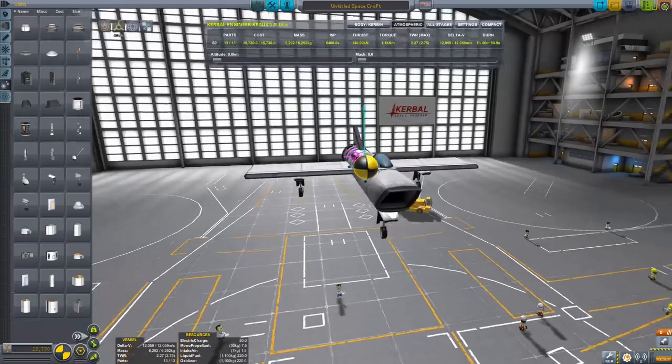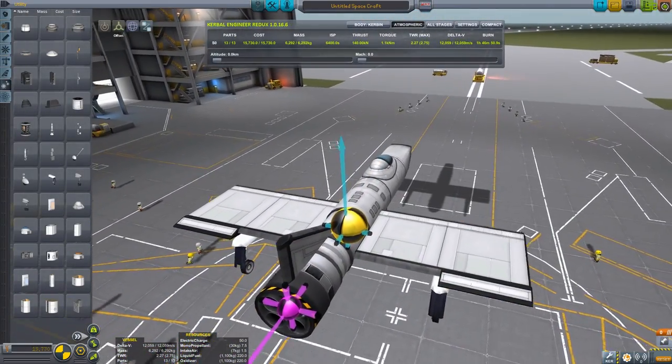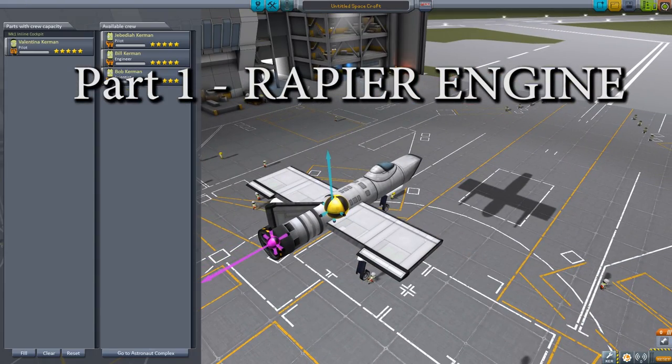We don't have to really name it because this is just a prototype, just to show you that it's very, very easy to build a simple SSTO, even in version 1.02, just using a Rapier engine. So this is part one, Rapiers! I'm gonna choose Valentina Kerman for this, and let's go.